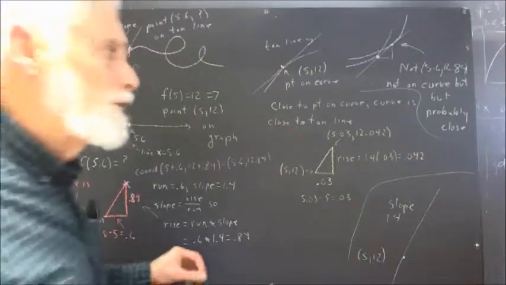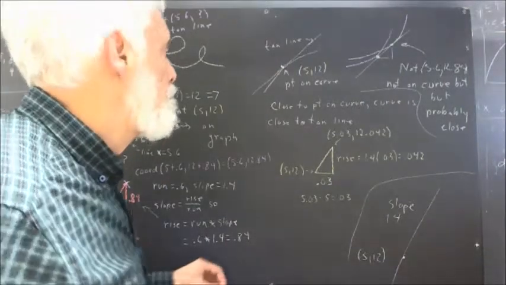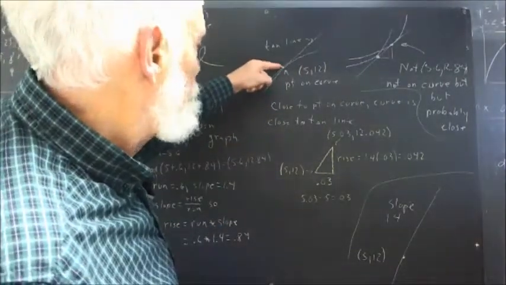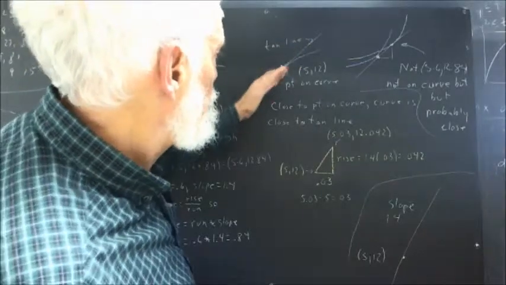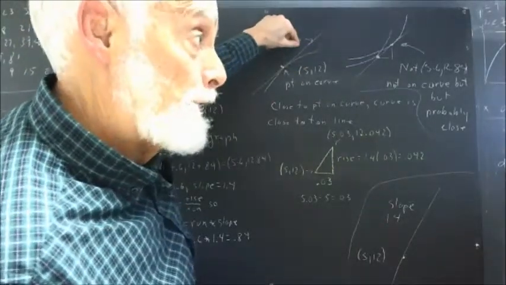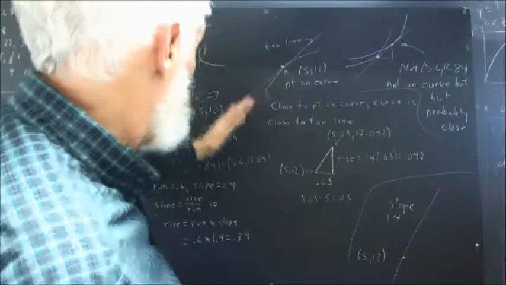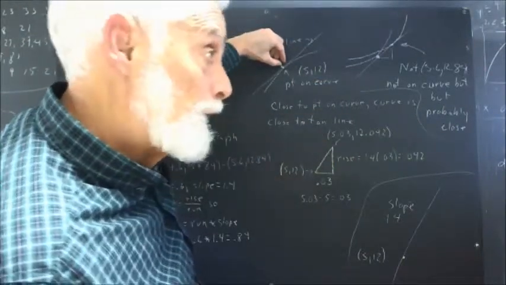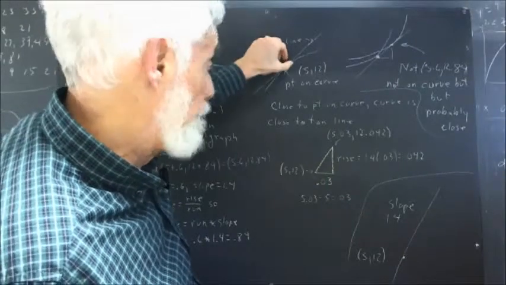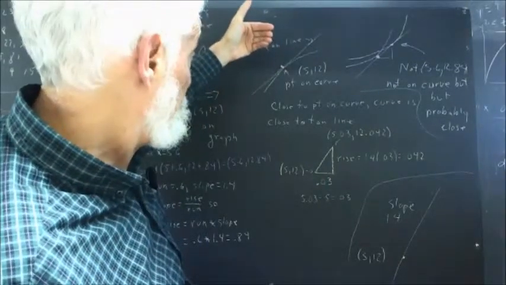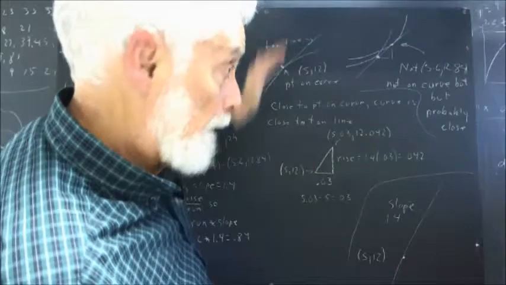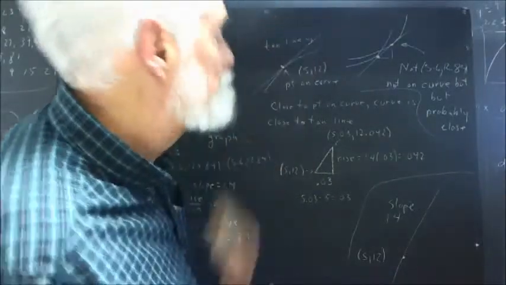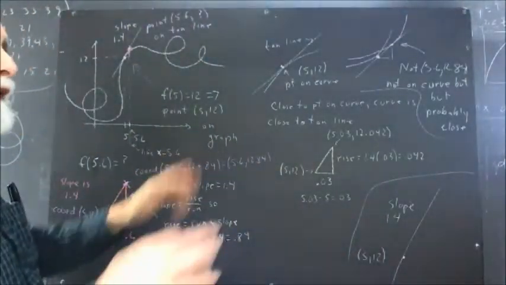What we see from this kind of picture is that the further you get from this point, the further the curve is away from the tangent line. Because if this thing has a curvature, it's going to be curving away from the tangent line. If you're really close to the point of tangency, it's not going to have had time to curve very far away. If you're further from the point of tangency, then your curving away mounts up.